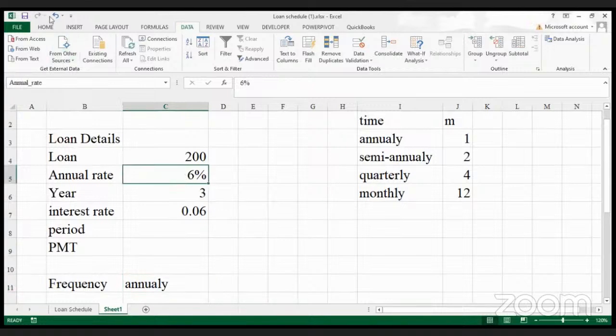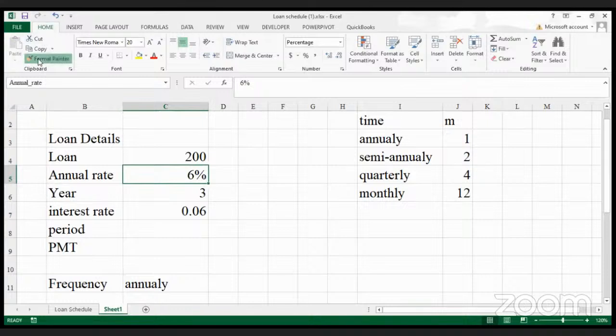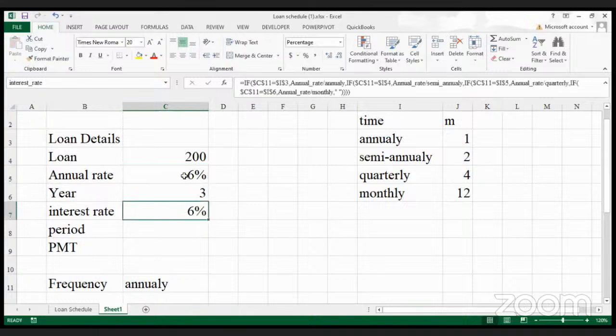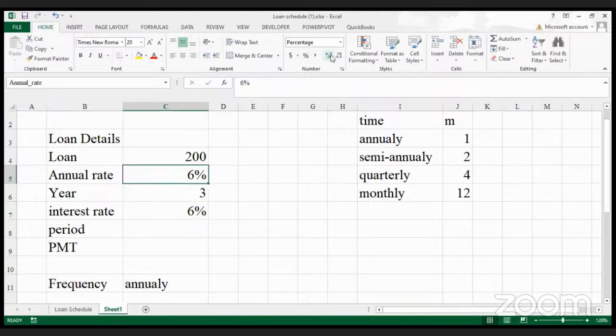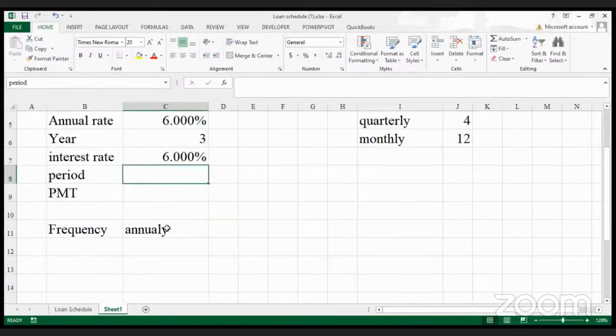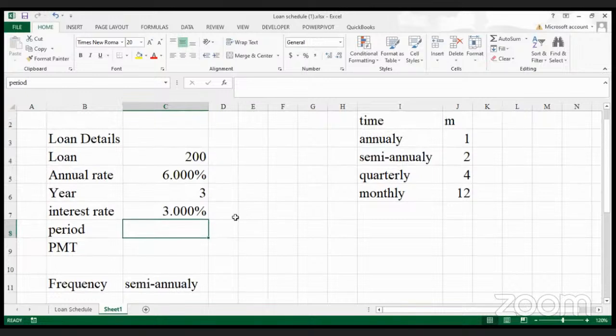So we can copy that format for the case of the loan rate that way. So it's going to be 6%. What about period? Remember, we've now connected them such that if you want to pick here, it automatically changes those items. Let's do the same to period. What are we going to do with the period?